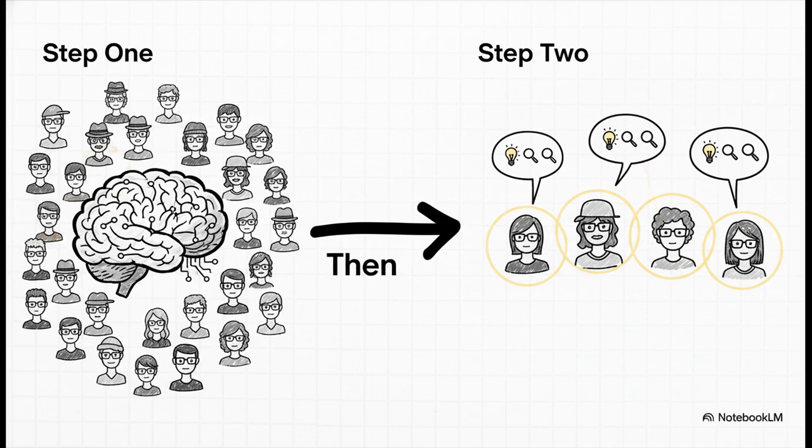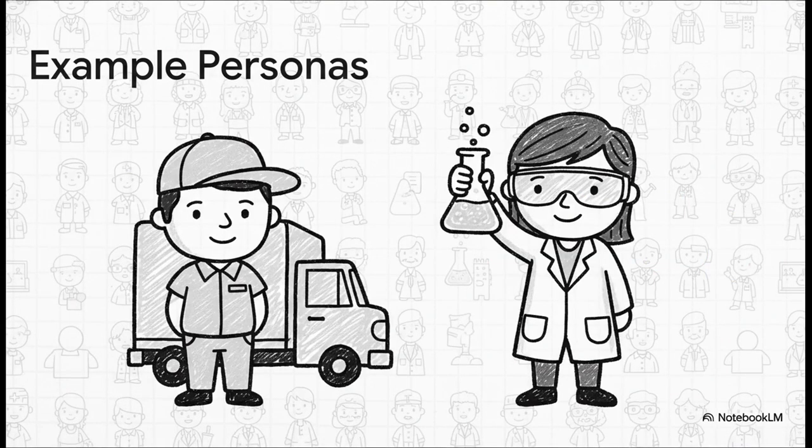Instead of just asking for 1 million prompts, they added a step. First, they asked the model to generate hundreds of thousands of different personas. Then, they go to each of those unique personas and ask them to generate a few prompts. And the result? It's incredible. You get this huge diversity of prompts. You get stuff from the perspective of a moving company driver or a chemical kinetics researcher and hundreds of thousands of other totally unique points of view. This creates an incredibly rich and varied dataset, and it completely sidesteps that mode collapse problem.